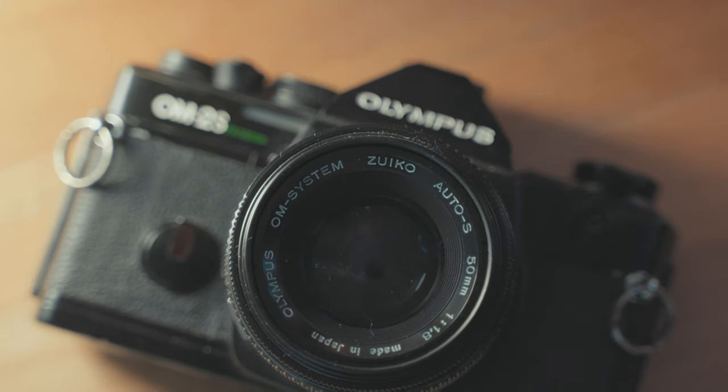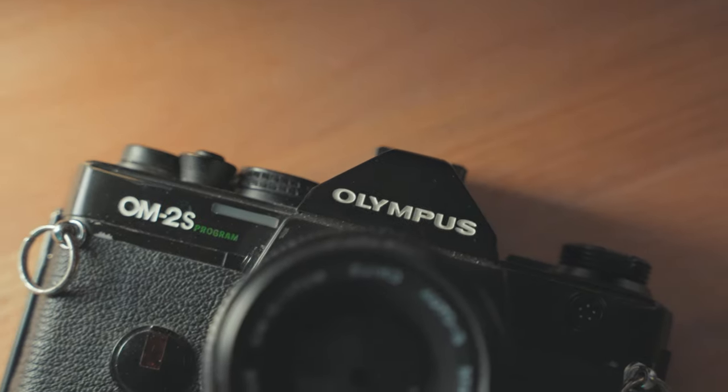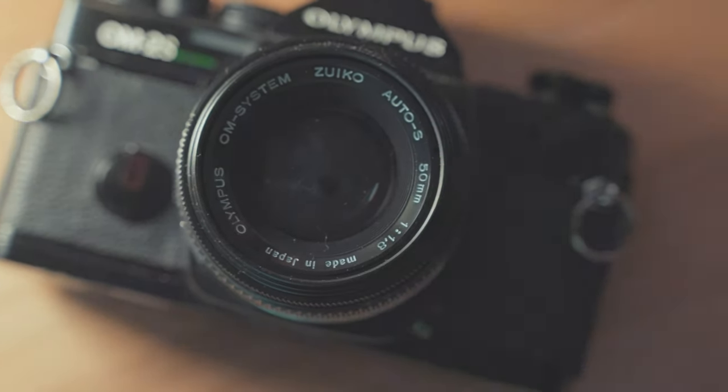So the next camera that I want to show you guys is the Olympus OM2S program. And guys, this is literally one of the easiest cameras that you could ever use. Everything about this camera is so easy and simple. And it's also one of the lightest cameras that you guys could use. Everything about this camera is just so minimal, which is pretty neat.